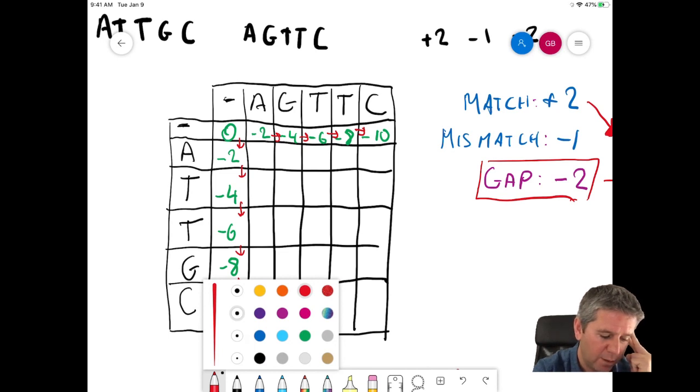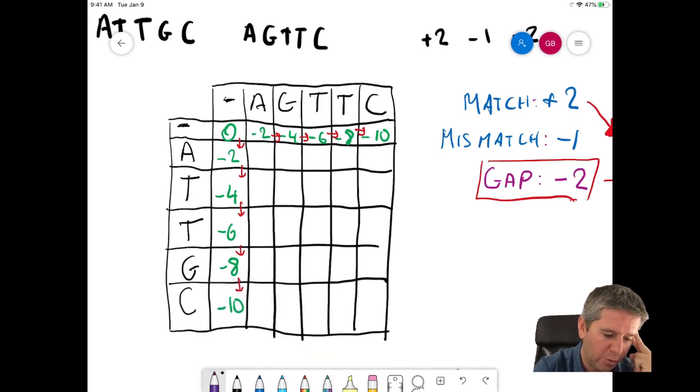If I was going to do the downward route, I would do this value here, this -2, plus the gap score, which is -2, which would equal -4.